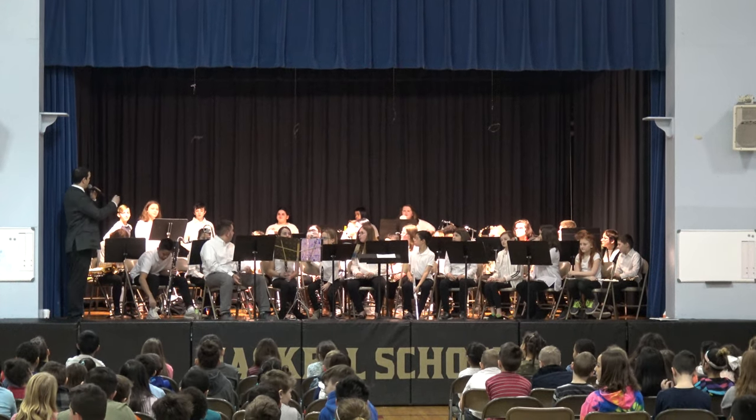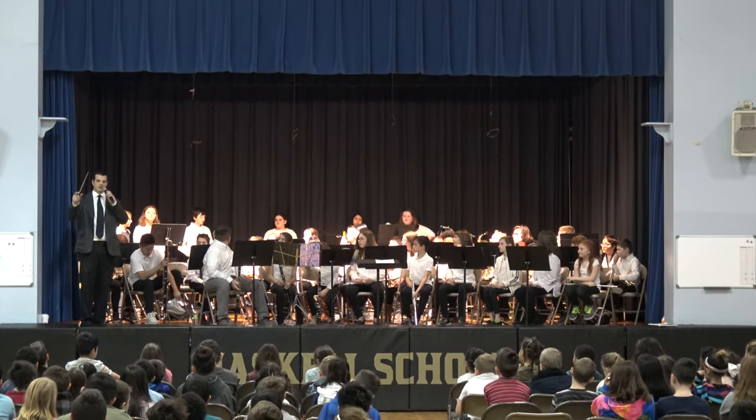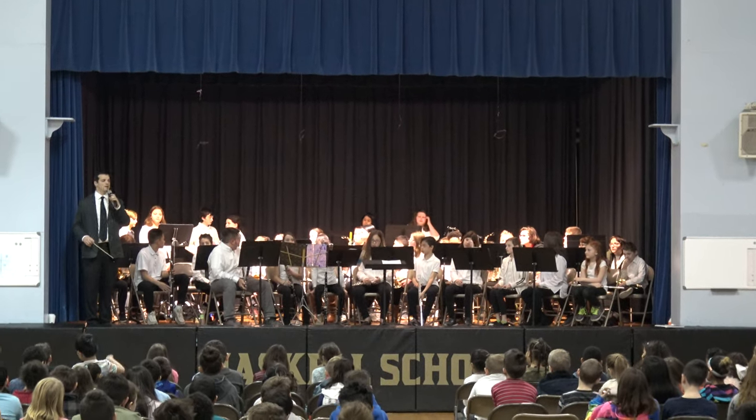So we have our percussion section. They're just going to play for you a small section of that first piece, so you can hear how they sound by themselves.